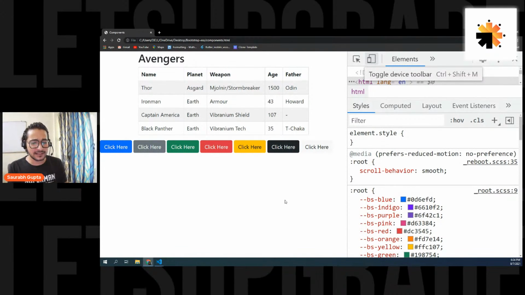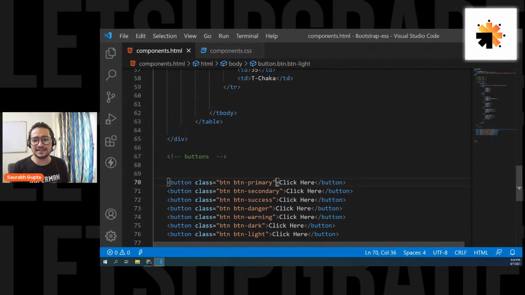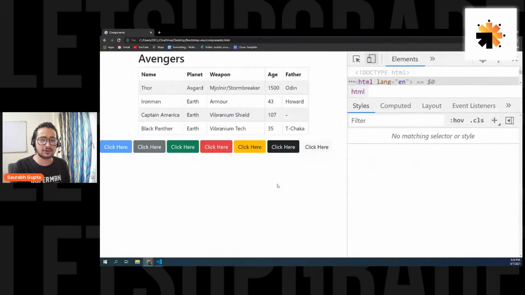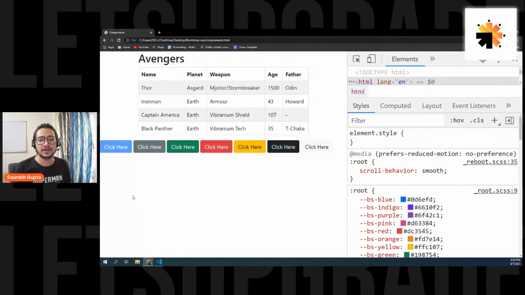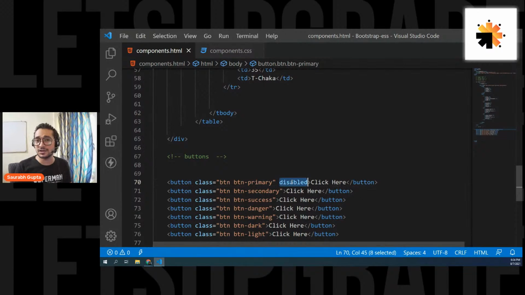Saurabh, disabled, buddy, is not a color. Disabled is like what you perform on the button. So basically, you can make a button disabled by using the disabled attribute. It's normal HTML. There is no color like disabled. So you can have disabled here and see, now that button is disabled. You can see now the blue has softened up a bit. Now it's like a grayish shade on the blue because that button is disabled. You cannot click on it now. So disabled is the attribute that you use to disable a button. It's normal HTML.